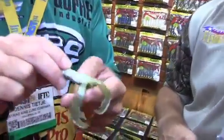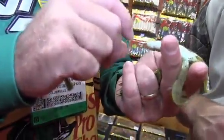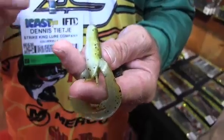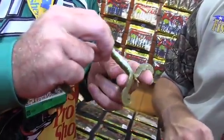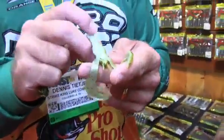I've said all along, in a lot of my seminars, we talk about matching the colors and matching the hatch. This year what's really got me excited are these laminate raised craws. Some people don't understand the reasoning behind the laminates, but there's not a crawfish out there that, when you catch it and roll it over, doesn't have a pearl belly. Now they darken and lighten, but for the most part, that belly's pearl.